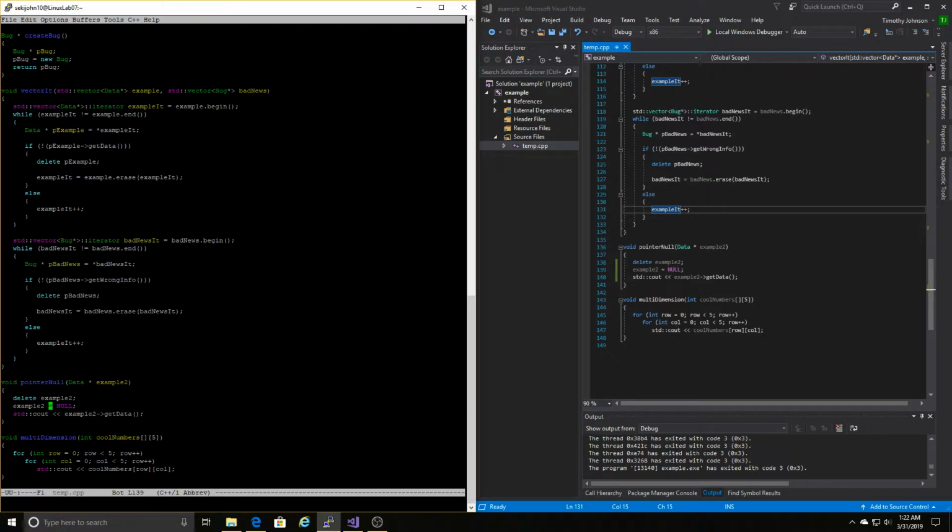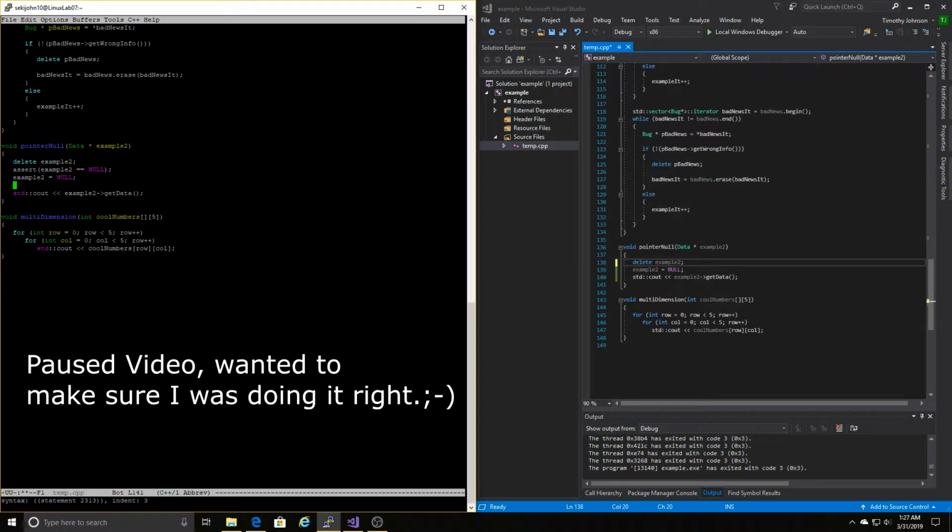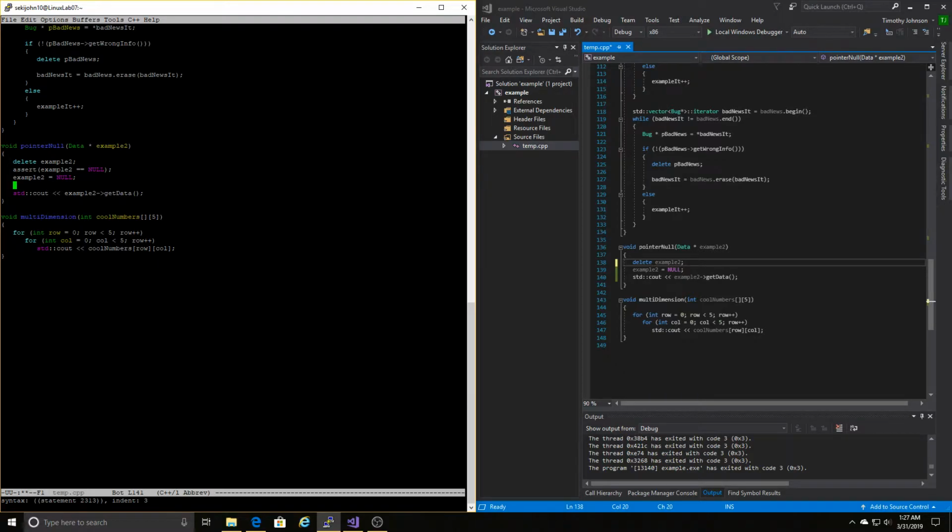For the pointer, anytime you set a pointer to null, or after you delete it, you should add an assert. So as you can see, I included asserts. So you should add an assert right here. You're going to want to add some asserts that basically say, hey, is this expression true? And if the expression is not true, then it should cancel the program. And with it, you have this assert that I just put in there that says example is equivalent to null. So as long as example is pointing to null, this assert won't trigger.